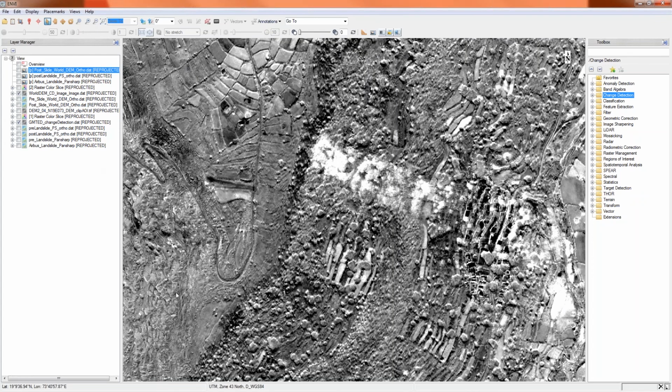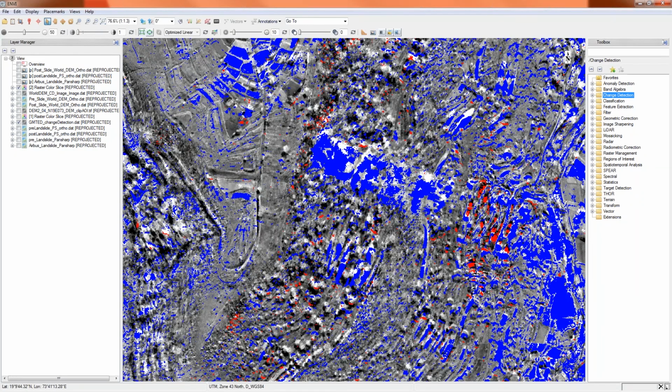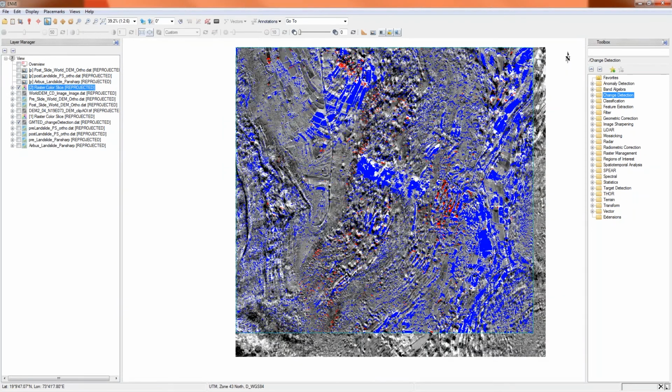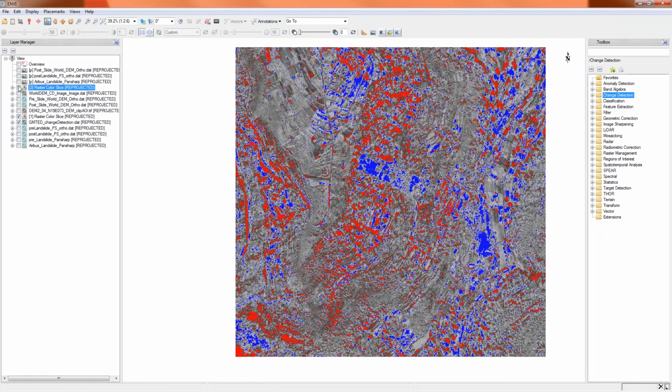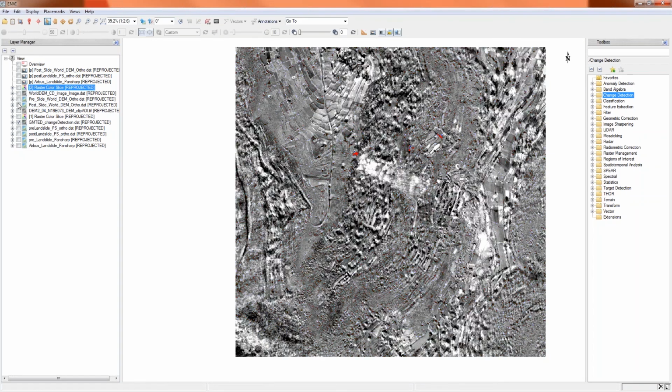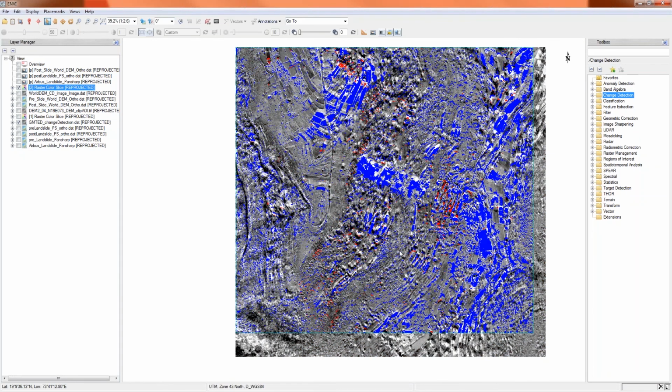So again, if I bring this back on, this area is cleared up a lot more. That road looks a lot better. You're really just focusing on areas that have actually changed instead of noticing just changes due to inaccuracy within the elevation data. So again, if I slice that up, you can see the landslide here. You can see these buildings, but you're not getting all of that noise that you saw in the earlier data set. And just for comparison, this is your image of your GMTED change detection here. And shut that off. And this is the image of the WorldDEM change detection. So it really starts clearing out a lot of that noise that is due to these shifts in the imagery due to inaccurate elevation information behind the orthorectification process.